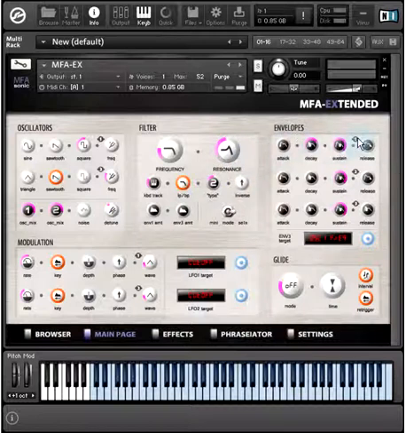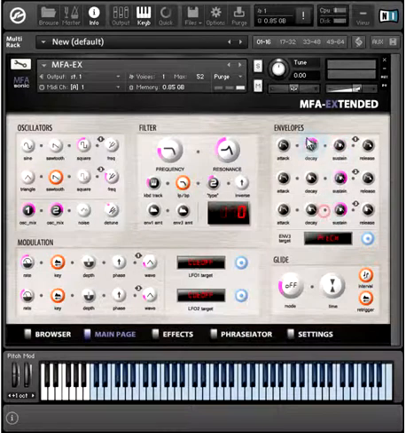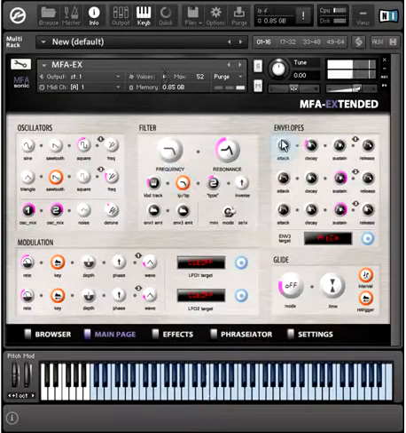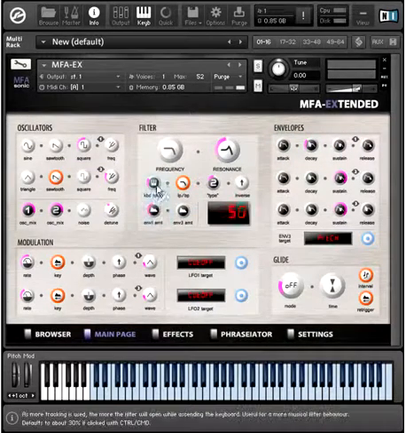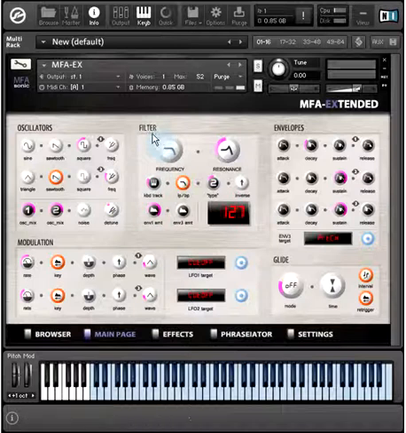Envelope 1 is the filter envelope. Envelope 2 is the amplifier envelope, and envelope 3 is a free running envelope that you can set to any destination that is given here, whatever you choose. Let's begin with the filter envelope. If you program it like that, it will not do anything because you first have to dial in the amount for envelope 1.